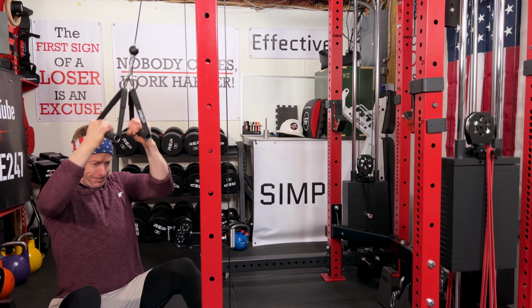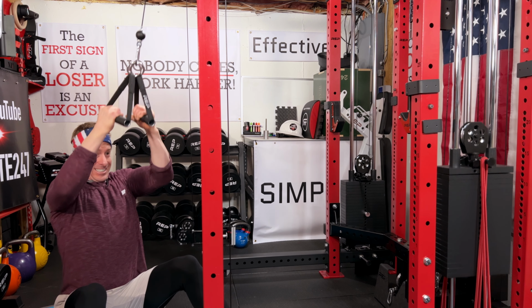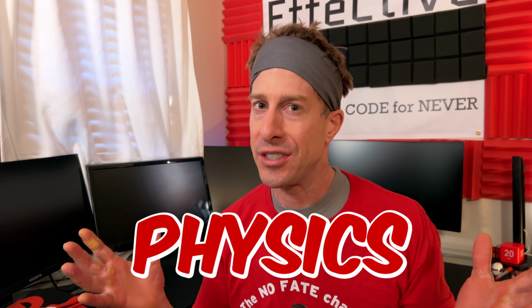You're just not going to have enough clearance otherwise. The other issue with the pull down is that it is going to be at an angle. Typically with your lat pull down and low row machines, the weight is directly overhead, whereas this is going to be coming at you from a little bit of an angle. It's not a deal breaker, but it's something you need to be aware of because it's going to be slightly different than what you're used to. The other thing to be mindful of with regards to pull downs is physics. When you go really heavy, you have to have something to hold you down. And currently, there's really no specifically designed attachment to do just that.